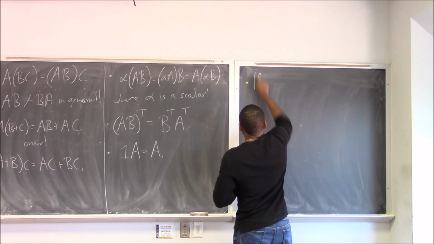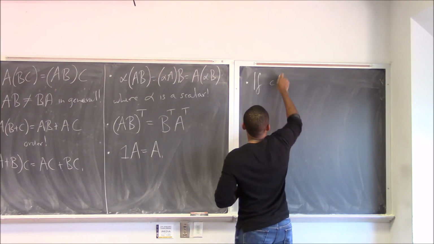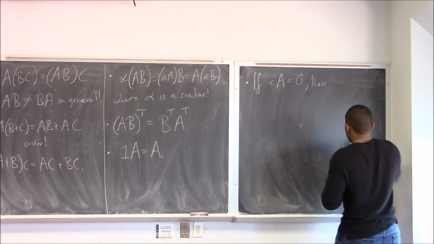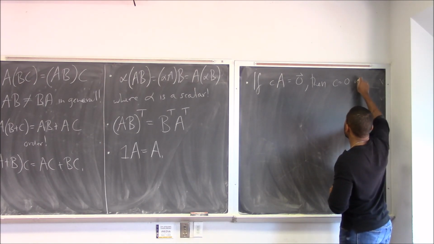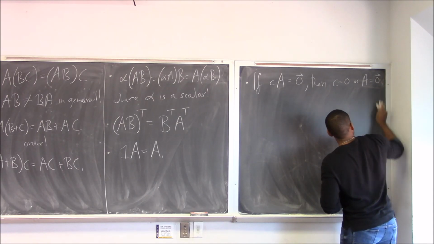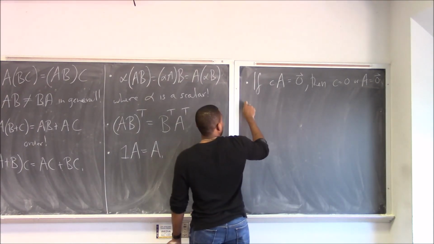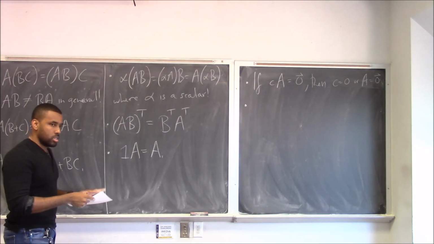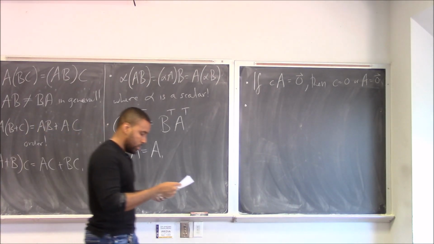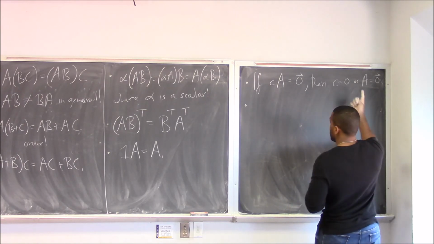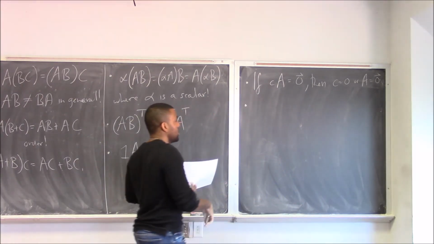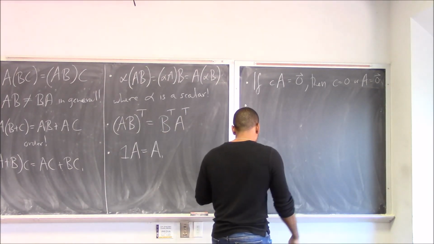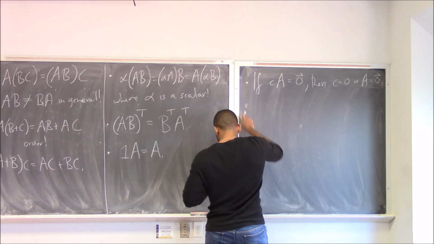There's another property. If C times A equals the zero matrix, then either C is the real number 0 or A must be the zero matrix. Again, this is something we take for granted in the real numbers, but it doesn't hold for more general things. We'll probably do an example showing where you can't just assume that a product equal to 0 means one or the other has to be 0. But it works in this case, and we'll prove this specifically after we learn about vector spaces.